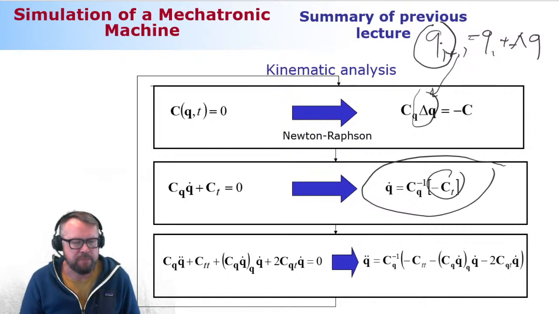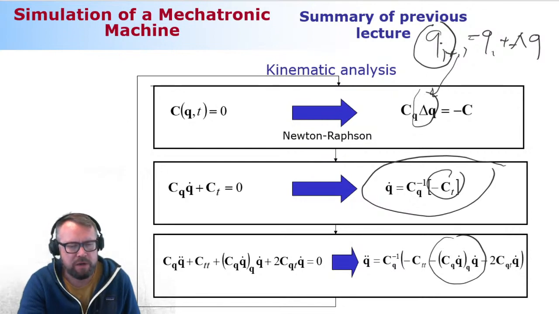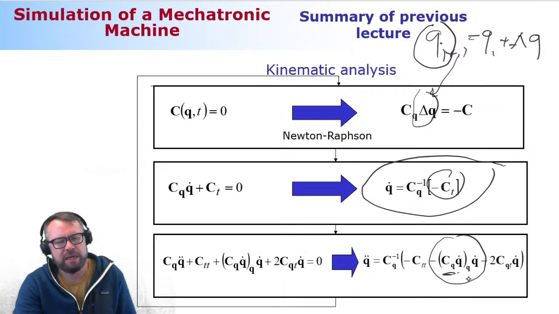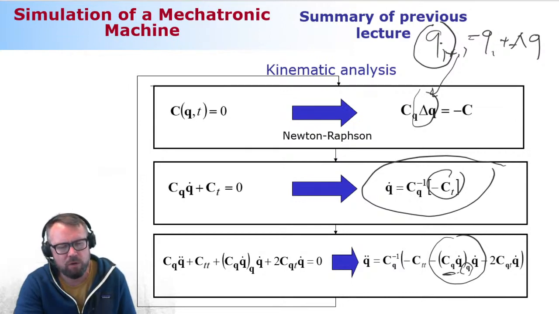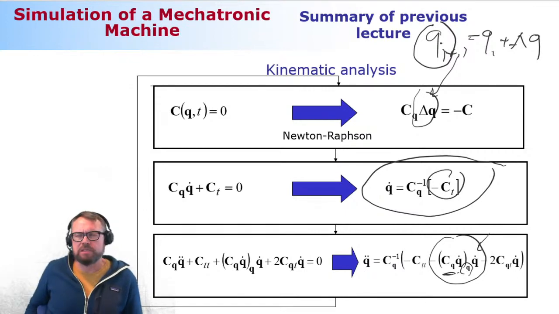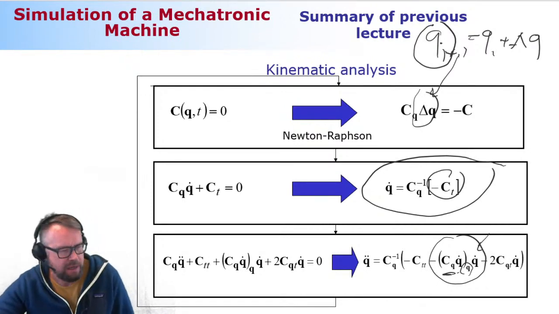Then the final step is acceleration level analysis. Acceleration level analysis is a little bit challenging, because it consists of these monster components where you get started with the Jacobian matrix, which is then multiplied with the velocity of generalized coordinates. That whole thing is then differentiated with respect to generalized coordinates, and then one more time multiplied with the velocity of generalized coordinates. And then there are other components too. So this is doable, but not as easy as the velocity level.